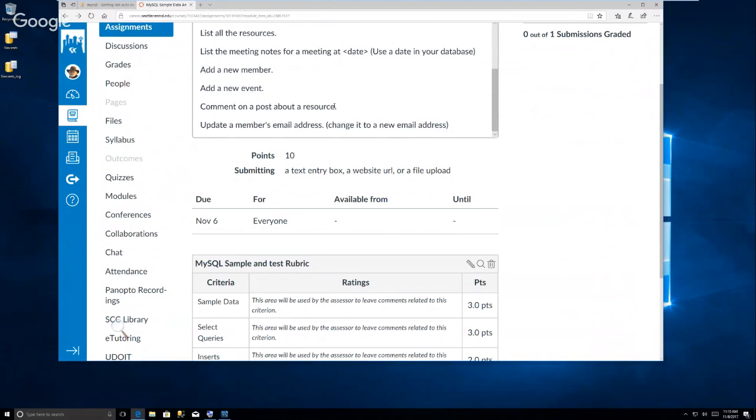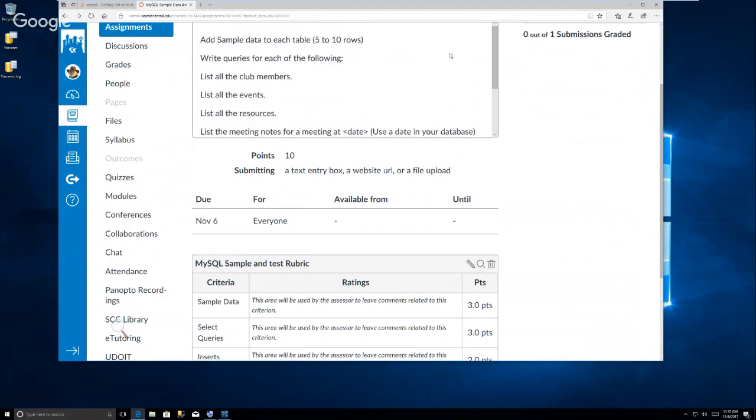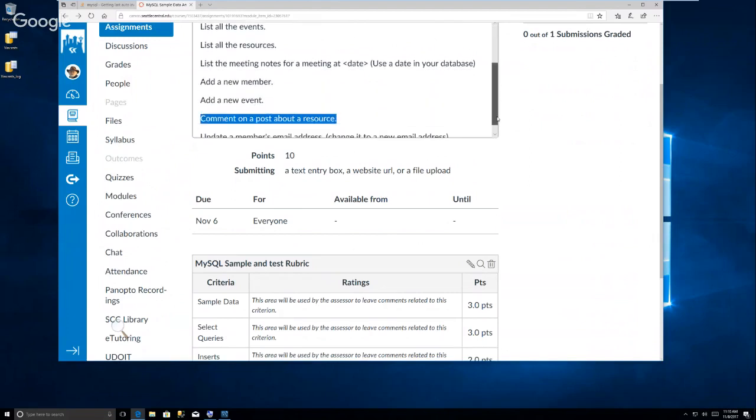And again, if you don't have this table, it's just another insert basically. And then I said to update a member's email address, change it to a new email address. So that's the only update thing. So these are not difficult, although if you haven't done any SQL ever, it might be a little, but I don't think they're very difficult.